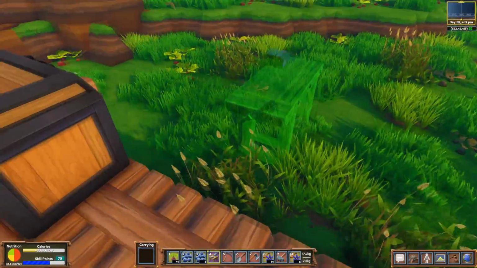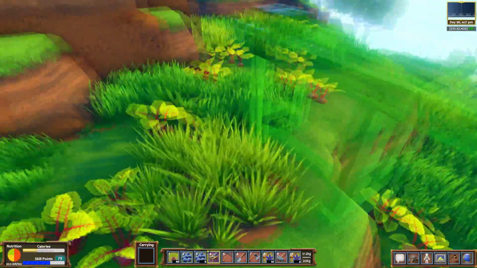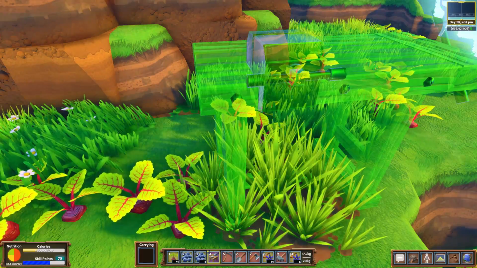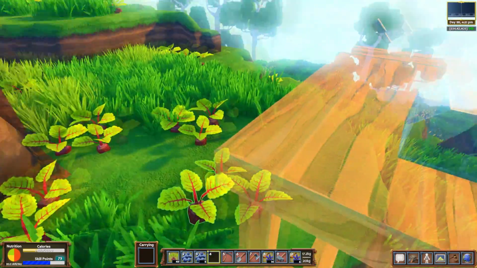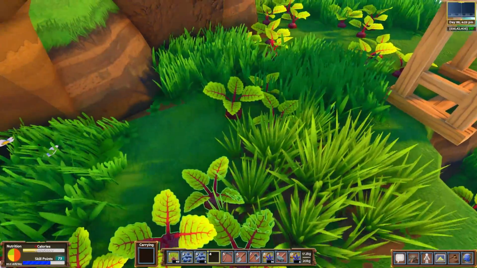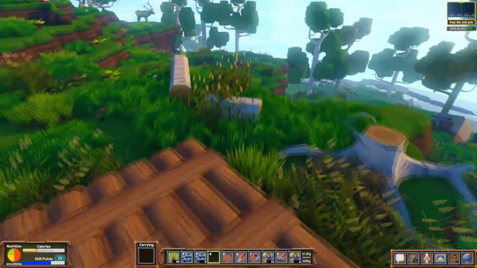I don't know what I want to do with the secondary workbench. I guess I'll just put it kind of over here. Yeah, someone might need a workbench one day over by this beach. You never know. So, there we go. Little workbench right on the edge of this hillock. All right, let's start continuing with our base platform here.